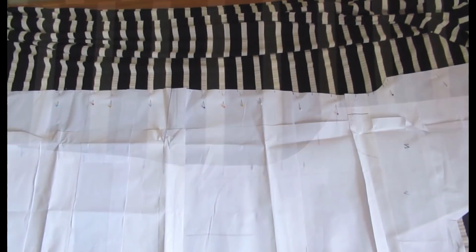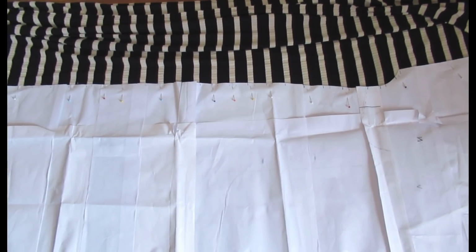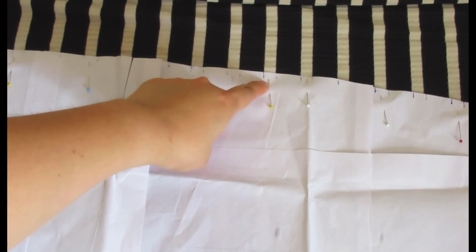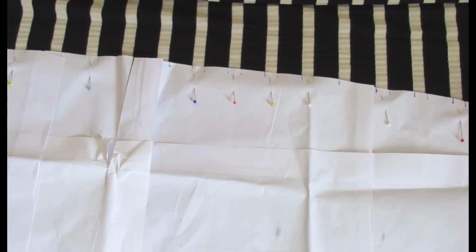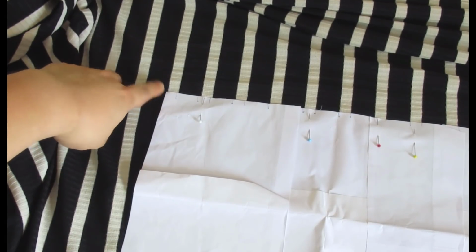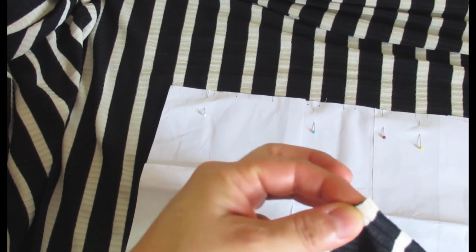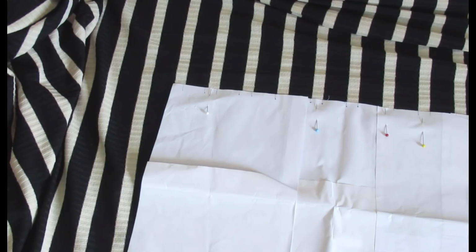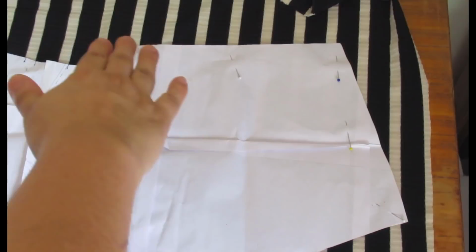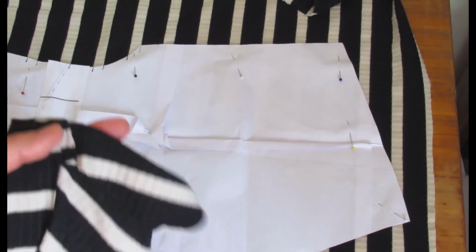I have aligned all my marks here of the pattern against the stripes of the fabric. You can see how they align everywhere. Two little lines everywhere. I've checked against how it finishes at the hem. At the hem, it ends right on a beige stripe, and my other side that I have here is correct, ending right at a beige stripe. Just double check those things so that you have got everything perfect. When you've taken the time to match the side seams and everything along here, the shoulders will be identical to the other side as well.